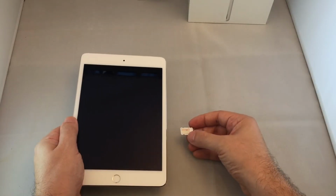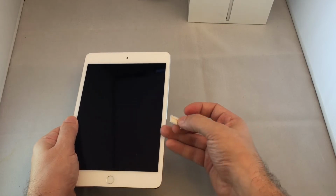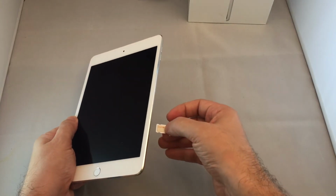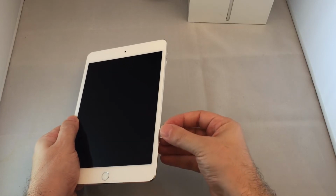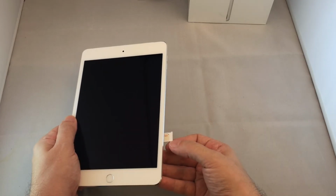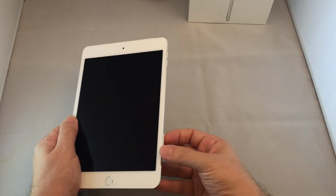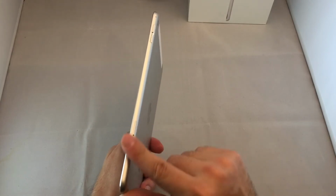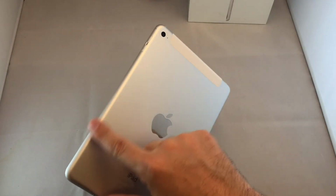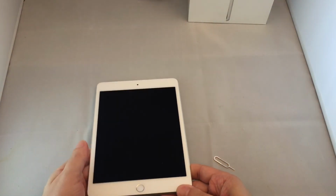Okay, so to replace it, you want to just line it up with the hole that you pushed with the SIM removal tool towards the bottom. Line it up with the bottom of the hole on the iPad and push it in gently but firmly. Make sure that the card stays in the tray all the way in and doesn't get jammed. Then slide it in, and you want to be able to run your finger over here, so make sure that it's all the way in and it's flush. And that's basically how you insert the SIM card.